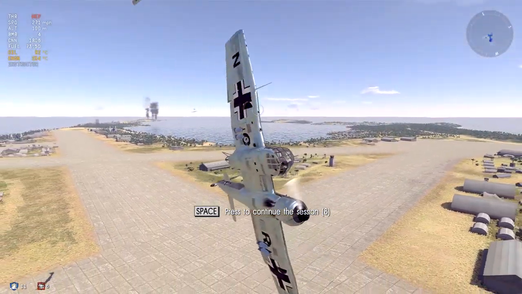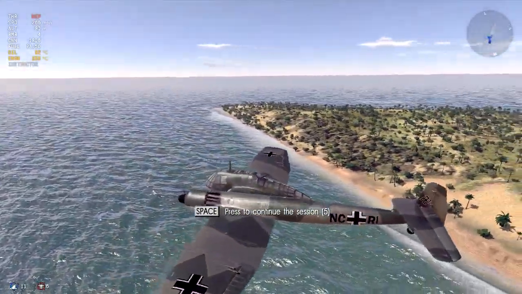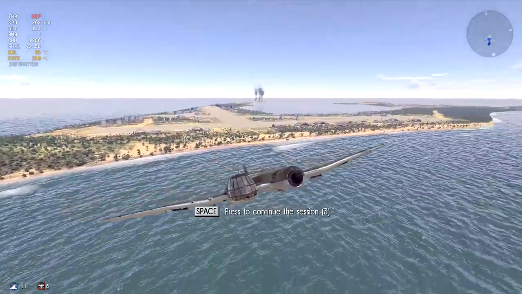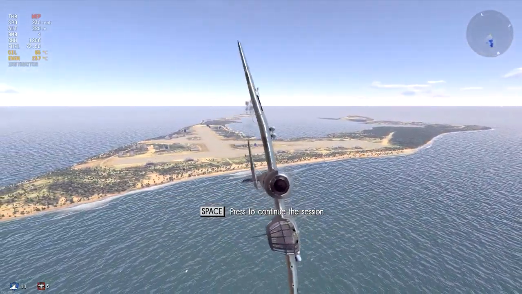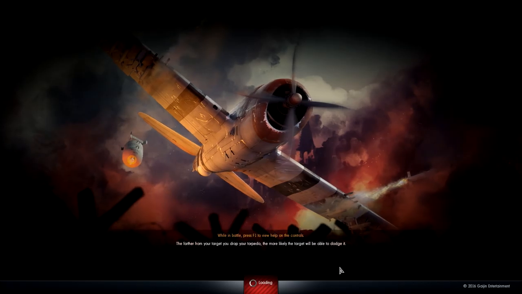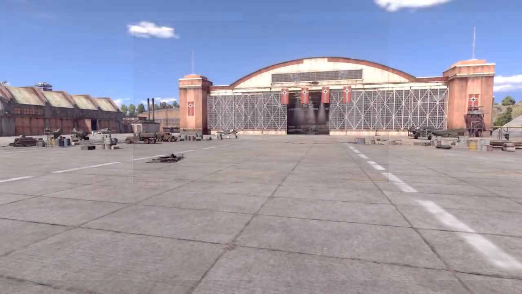Yes, I want to continue. Whoa! Jesus! What the hell? Okay, hang on, let's try that again. So, let's get some altitude, and rudder! Oh no, I pressed space, damn it! Why do you do this, man? Oh, I forgot to actually press space. That rudder turn is ridiculous.